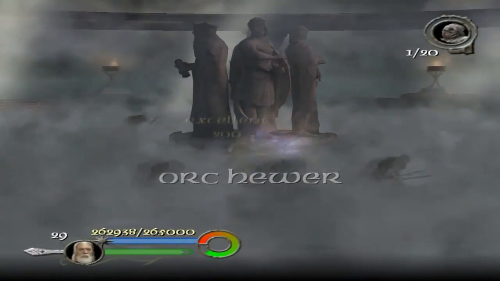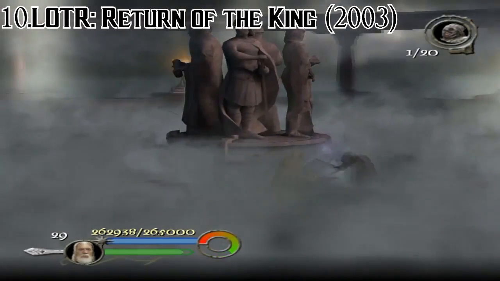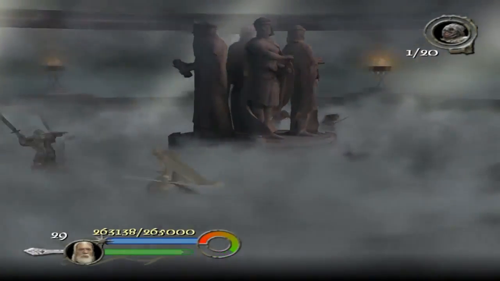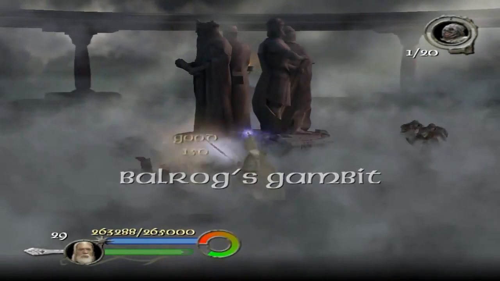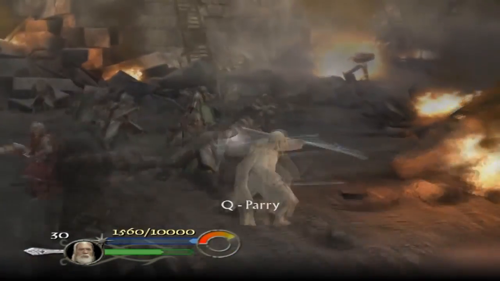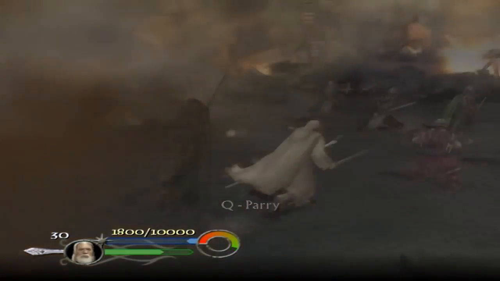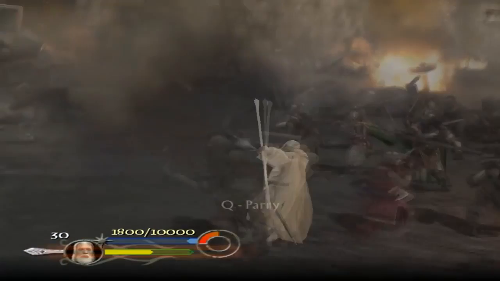So, without wasting any more time, let's jump right into my list, and we are starting off real simple with number 10. Number 10 on my list is Lord of the Rings Return of the King for PlayStation 2, GameCube, and Xbox, which was released back in 2003 and was developed by EA. While most movie-based video games have a really bad rap at being cheap cash-ins to play off the release of a specific film, Return of the King is not one of those titles.